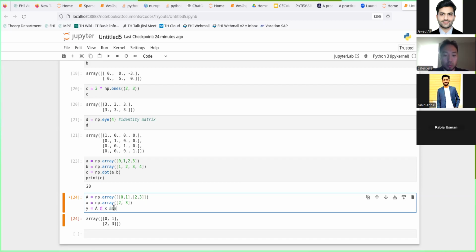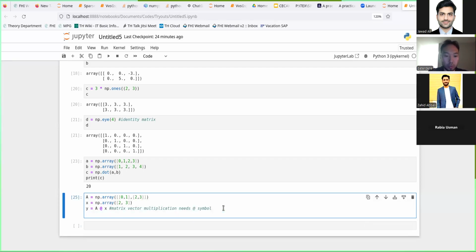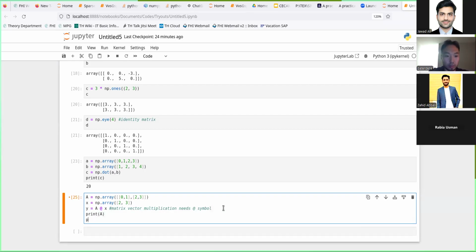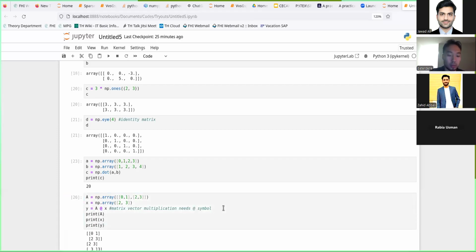So matrix vector multiplication needs the at symbol. Let's print out all of them. Print what's a, print what's x, and then print what's the result, y. Okay.